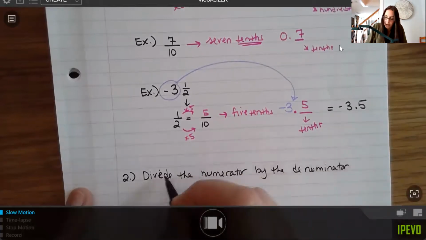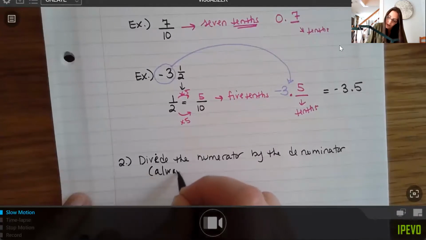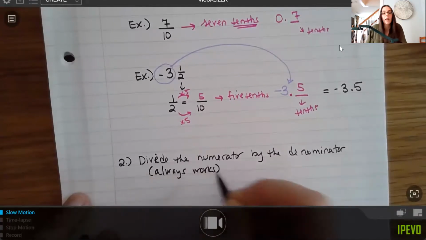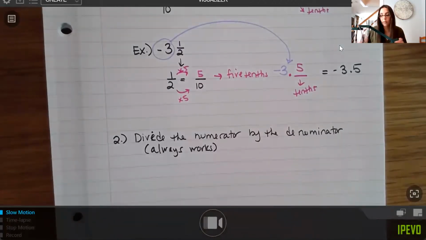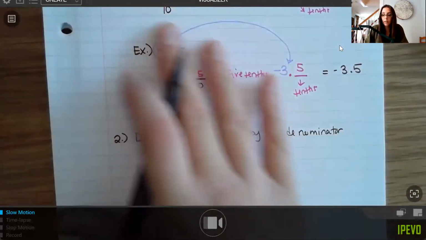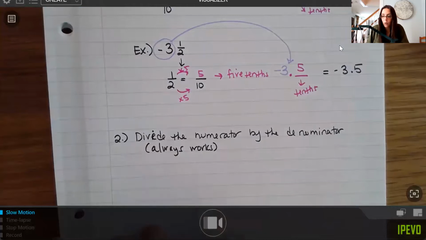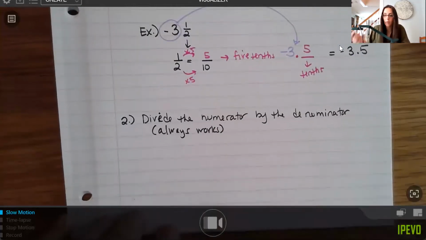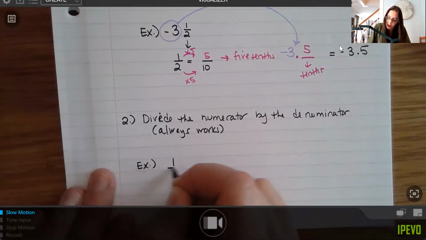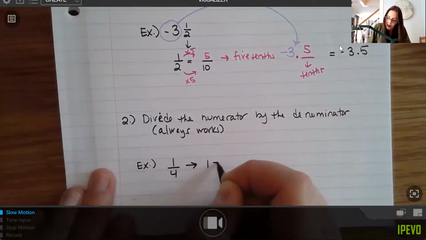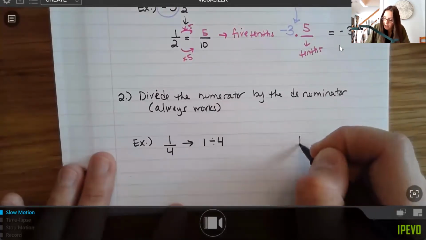Sorry, this should say divide. So your second strategy, and this always works, just as a side note, is that we can just use division. Now, usually it takes longer, so I will warn, if you can find an easy way to change over using the base of a power of 10, it tends to be faster, but it doesn't always work. So what we can do is we can go ahead and divide. So let me do one of the examples that did work. Start with 1/4. So this is 1 divided by 4. So what we're going to do here is we're going to go ahead and set this up.